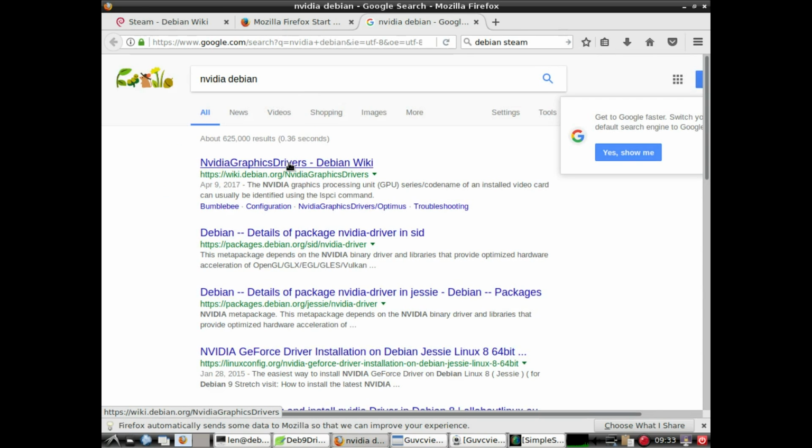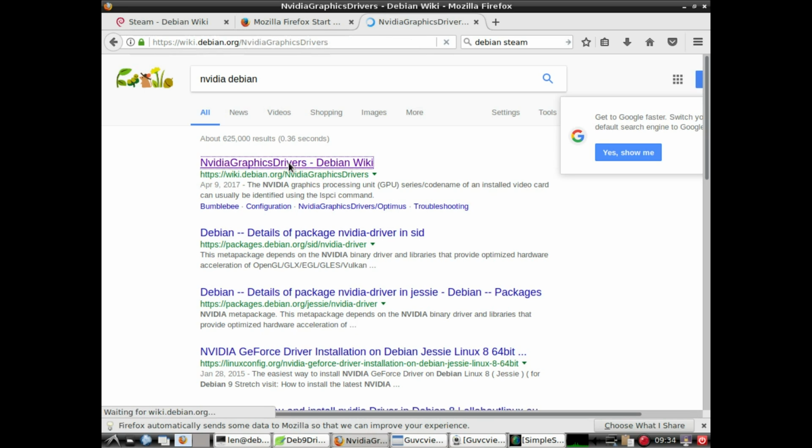Now, the Debian wiki is really helpful, and I'm going to be using that as we talk about other drivers like Wi-Fi. The wiki is something that you should rely on and read through, because the more you know, the more you'll be able to function competently within your system.